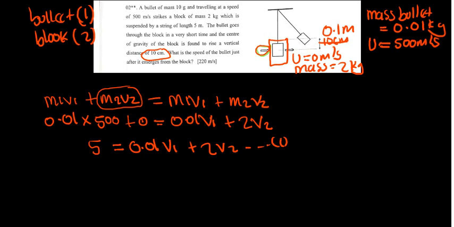So the other one, where can we analyze? We want two variables here, so it is impossible for us to calculate our v1 and our v2 just from here. So we need to come up with something. Let's try to look at the situation after the collision. So after collision, we've been told that this object rises to a certain height here, which is 10 centimeters, which we converted to meters, which is 0.1 meters.